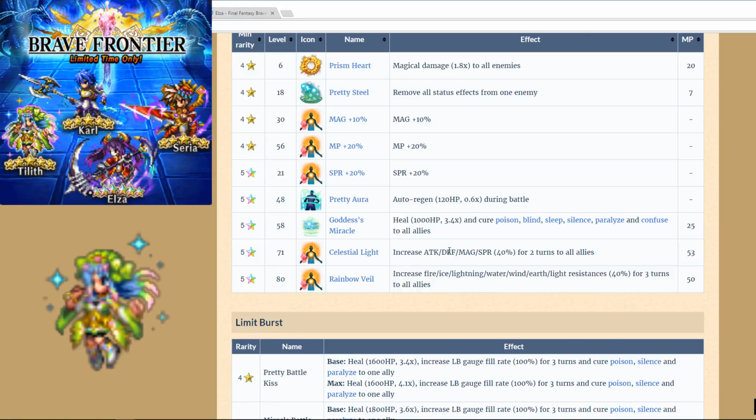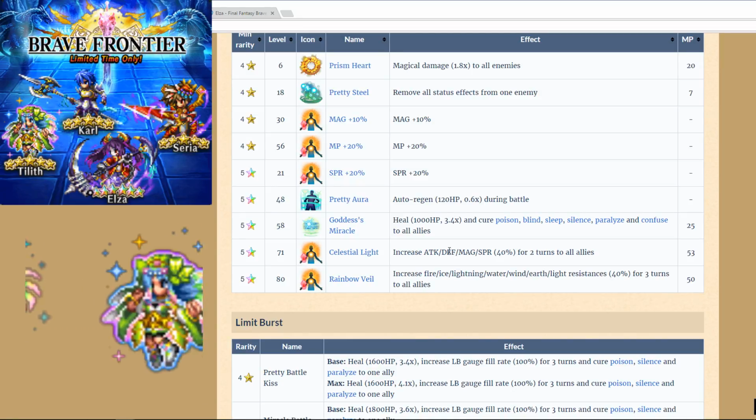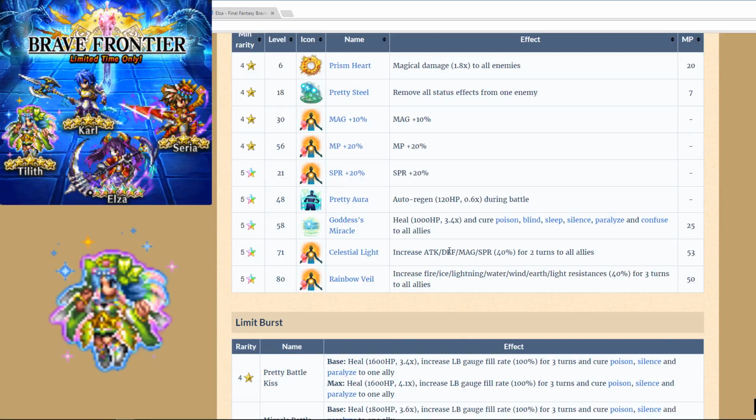Celestial Light is basically Focus and Cheer all in one, but only lasts for 2 turns. I think this is actually one of those abilities that you really don't want to use on her if you don't have to. Like, if she is your only character that is using Focus and Cheer, stack some MP on her, because it's 53 MP. It's only going to last for 2 turns. So basically, every 3 turns, on the 3rd turn, you have to cast this again, because otherwise you don't have your attack buff or your defense buff. So it means on those turns she can't be healing.